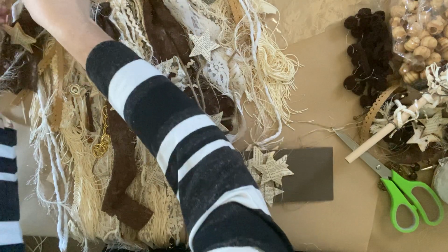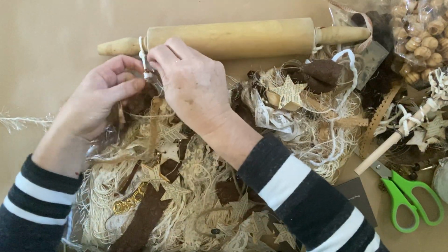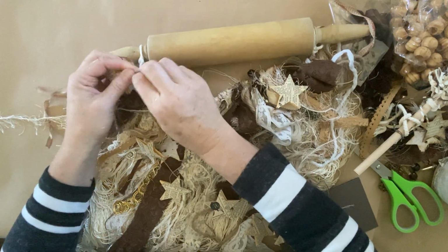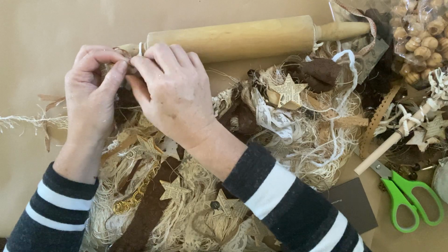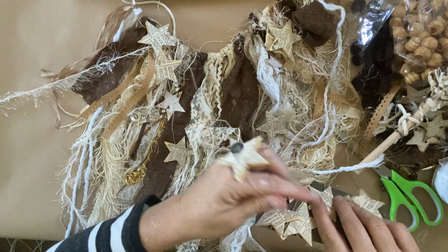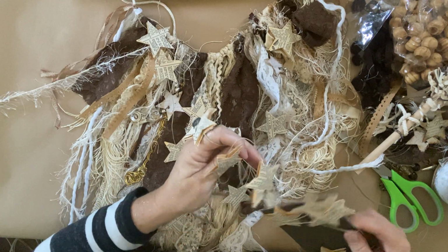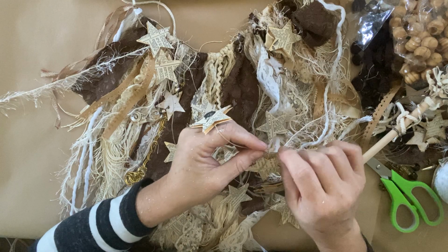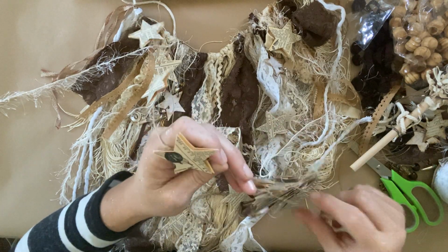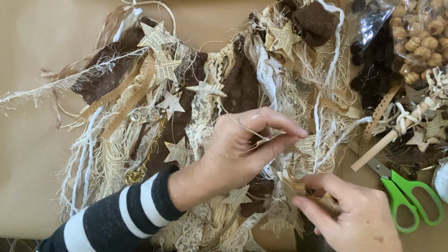Just gonna tie one way off camera. It's the problem when working with these big projects, trying to get it all on film. There we go. Pull that down. Come on. You know, it would really look cute on this too, like those little battery-powered Christmas lights in a little girl's room. How fun would that be? Oh, now I want to do that.